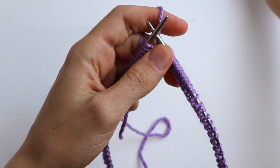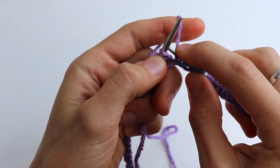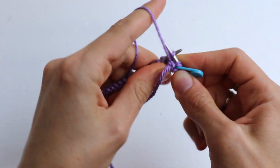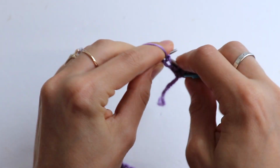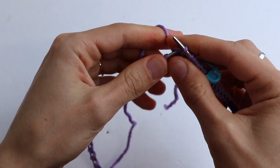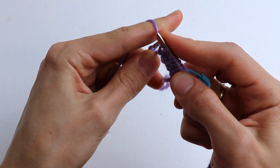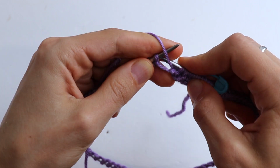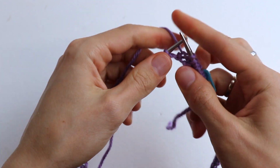So we are going to start knitting ribbon. Don't forget to place a stitch marker and ribbon, knit one, purl one, knit one, purl one. And as I said, if you want a bigger size hat, cast on 88 or 92 stitches or even 96 if, for example, you want the hat for the size 60 centimeters. And the same, go on knitting ribbon, knit one, purl one.